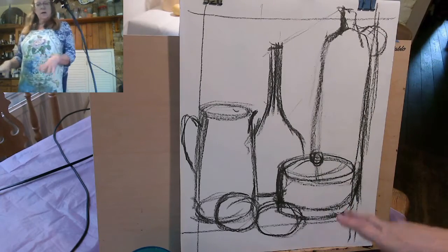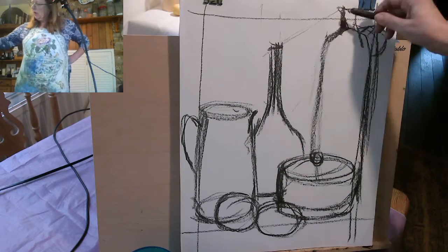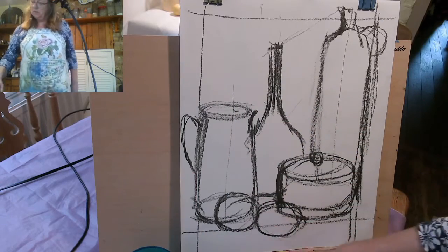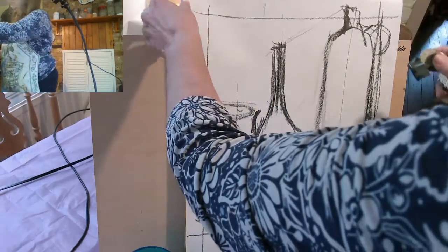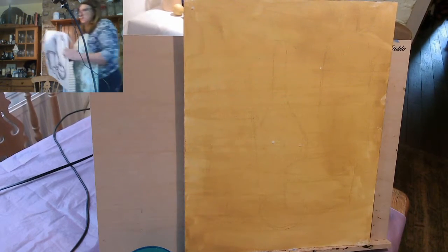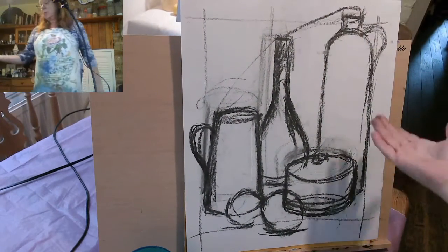And just to get the symmetry of objects, I don't know if you remember, if you go down the center, you can balance both sides. It's a little bit harder with a jug. And again with this and lemons or whatever. So that's pretty much all you need to do. And then, in the best Blue Peter fashion, I have one I prepared earlier. So here we are. This is the one I prepared earlier.